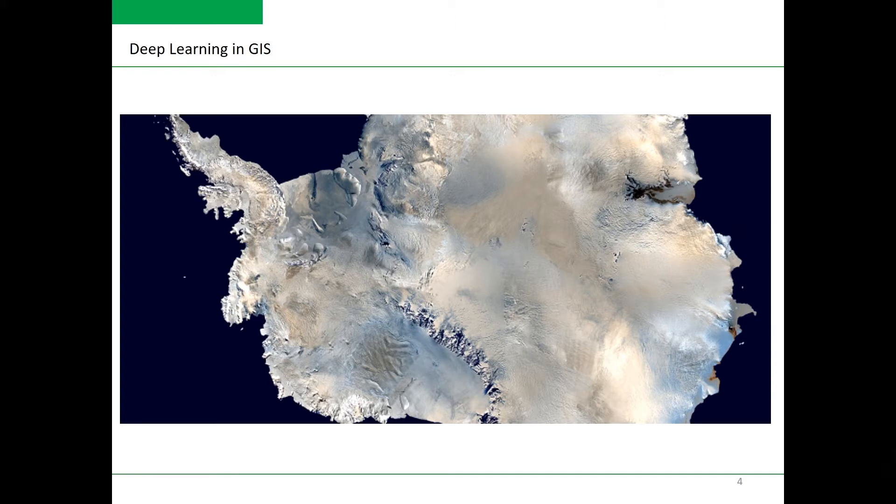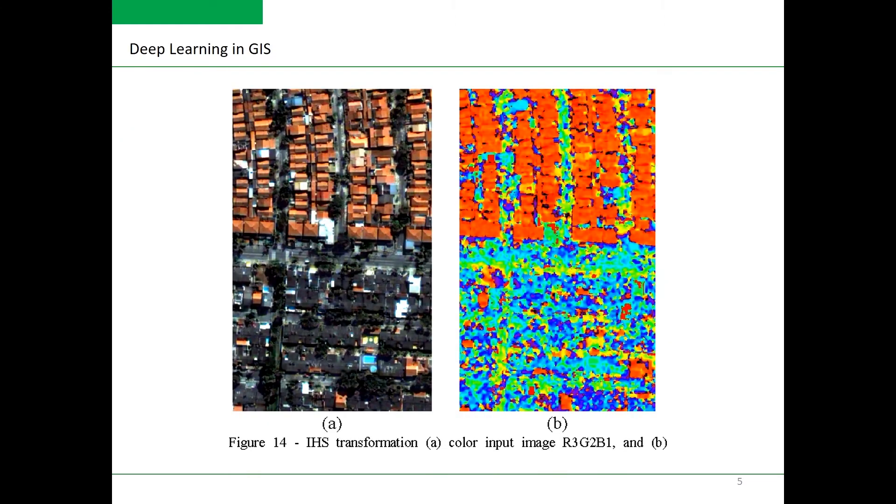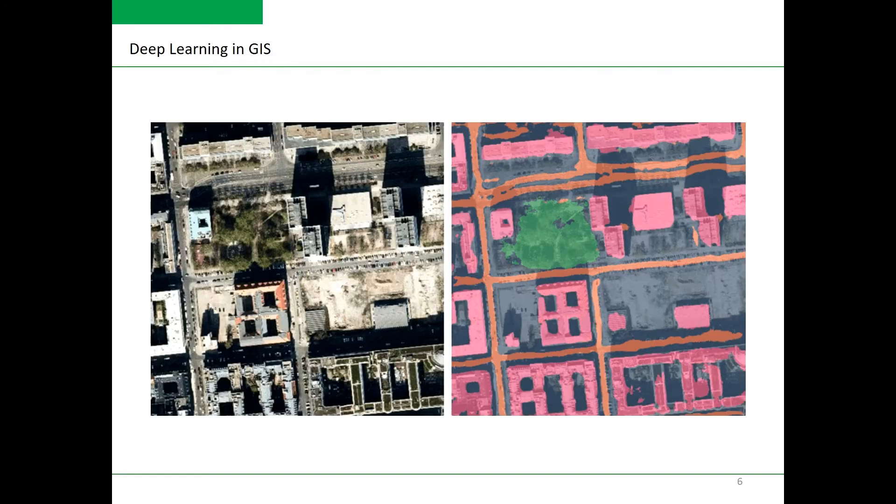This course is absolutely a must for all who want to learn deep learning but don't know how to start with this challenging subject. This course is designed to equip you with the basics of machine learning and its cutting-edge part of deep learning as applied for geospatial analysis. By the end of this course you will feel confident and understand the fundamentals of applying deep learning algorithms such as neural networks in GIS.